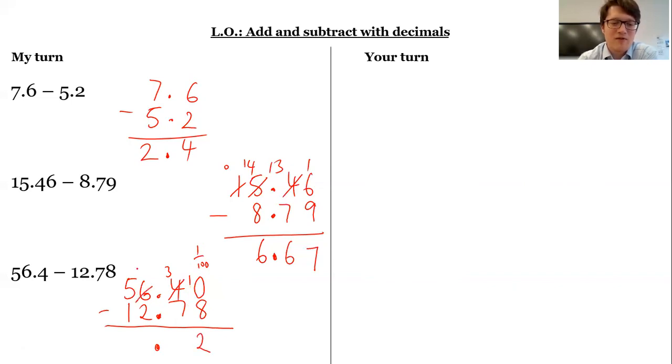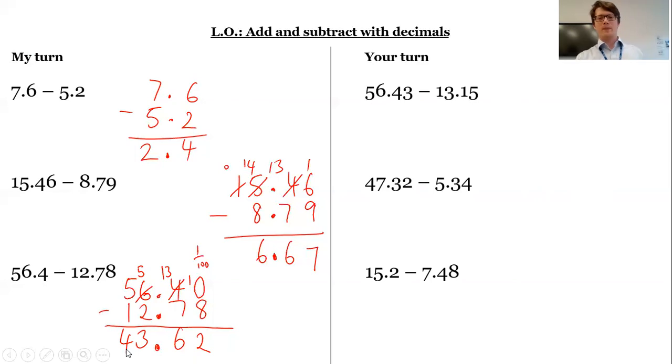Can't do 3 subtract 7 in this context, so I need to get some more tenths. 13 subtract 7 is 6. And then 5 subtract 2 is 3. And 50 subtract 10 is 40. So I get 43.62. So your turn now. Again, don't forget to look across at my examples if you're stuck at all. Really think, particularly in this one here, what needs to happen to this number before I can do this calculation. Pause the video, unpause when you're ready.